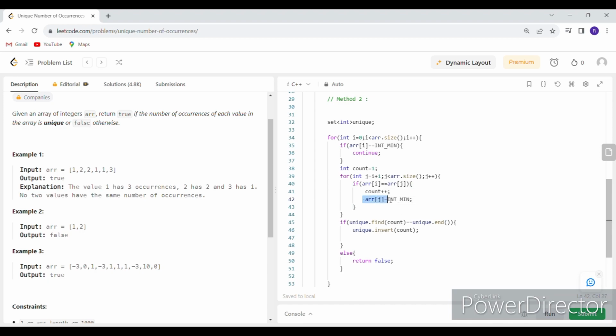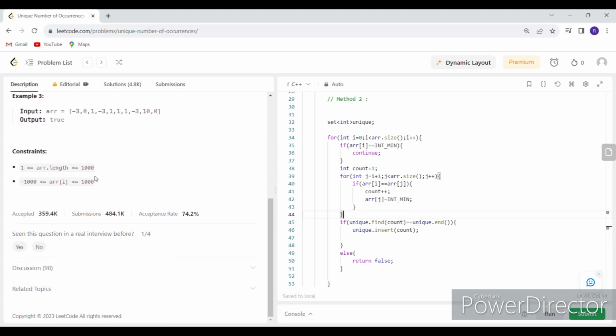So in that position where array of I is equal to array of j, at array of j I am putting int min, the minimum value of the integer. You can put int max also, or any number outside the given range. Even if I put minus 1001 or 1001, it's fine because it is already given that the values would be in this range. So I can put any value which does not fall in this range.